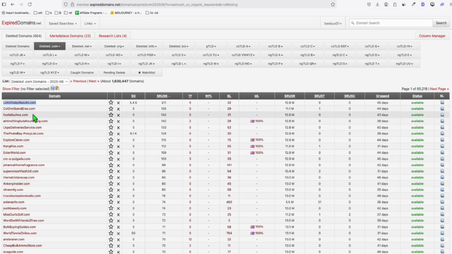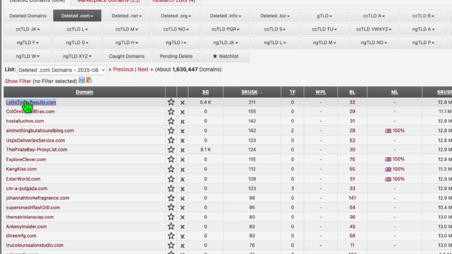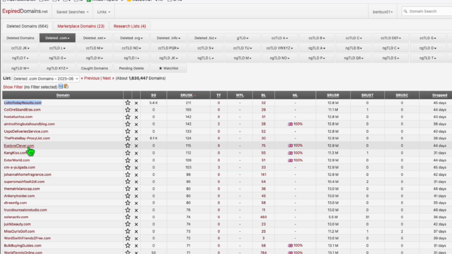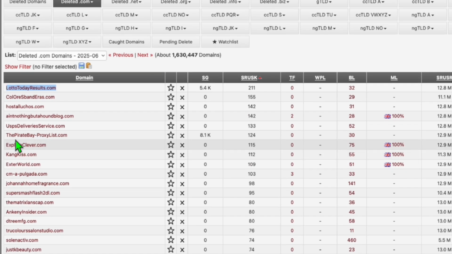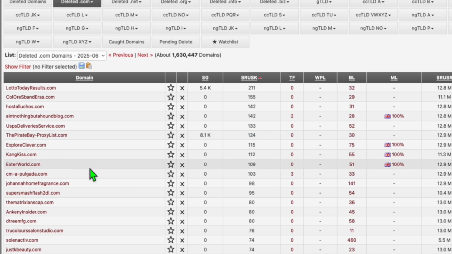So let's check some more. So this is really a gold mine. So any one of you can grab this right away. Let's check some more. So make sure you also look at the Pirate Bay. I don't think this will last for long, although it already has this number of search volume and already has some keywords. But most of the time, if it's, you know, proxies or websites, don't do it, guys. It's not worth it. Google may take down that type of site immediately. So make something that's ethical and will, you know, last for at least 1 year.